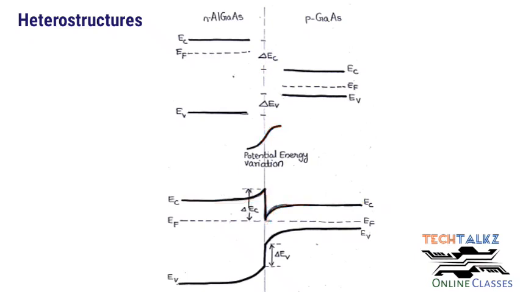Then in the valence band energy level, that is EV, it bends like this towards the junction as per the potential energy variation. And at the junction, there is discontinuity delta EV upwards. After that, it follows the bending as per the potential energy variation like this. Okay. And if there was no energy discontinuity, the band bending would have been very smooth, just like we have seen in homojunctions.